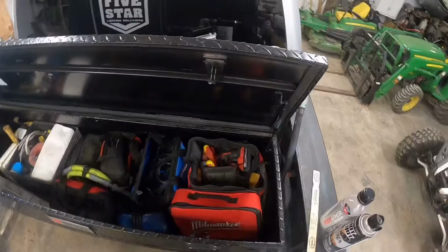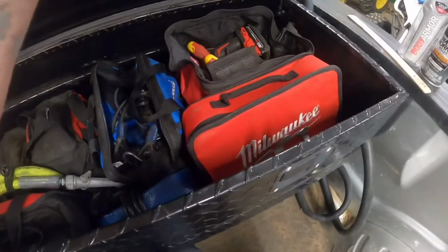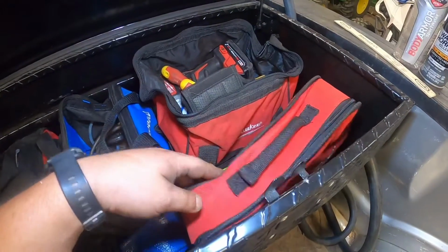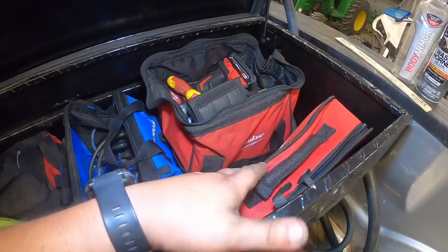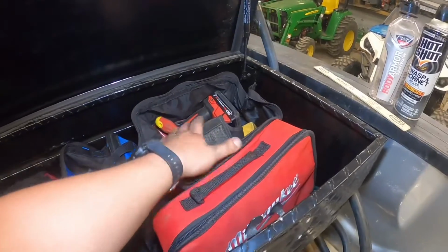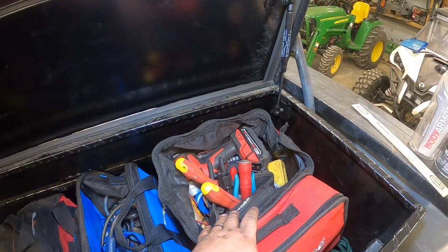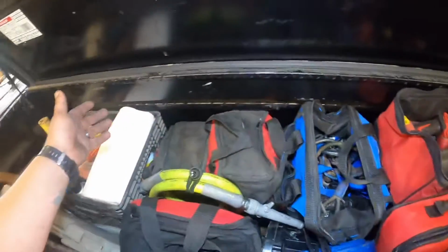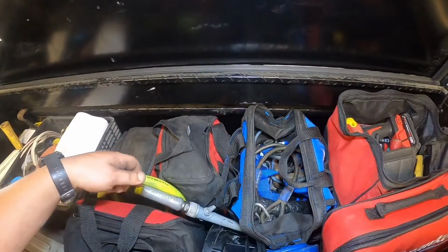Alright, so I got some more stuff in here. This here has my 1/2-inch impact in it. I kind of keep it for quick access, so if I gotta change a tire or something on the side of the road. This here is kind of like my go bag when I'm on a service call or whatnot. I can just grab it. It's how I've tried to set all this up, so everything's in bags, has a purpose, and I can pull it out.